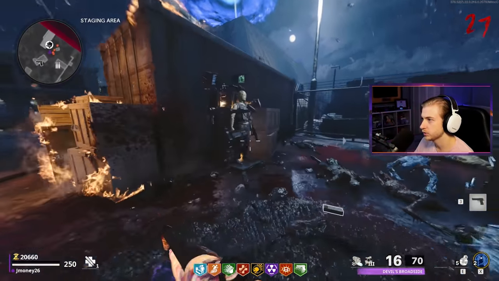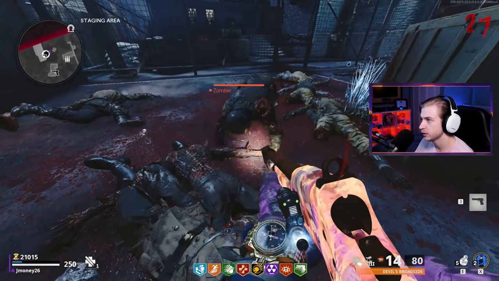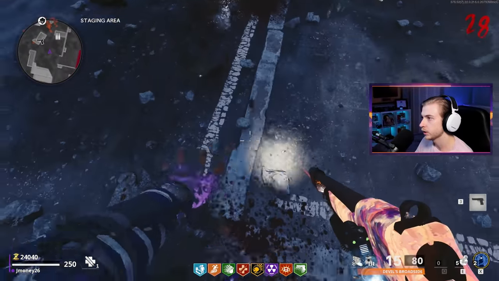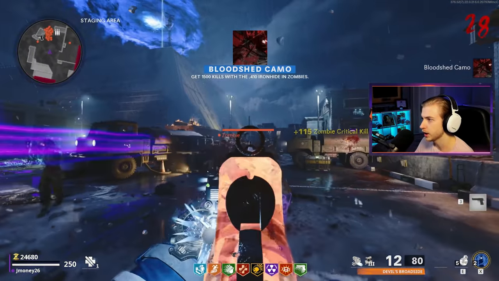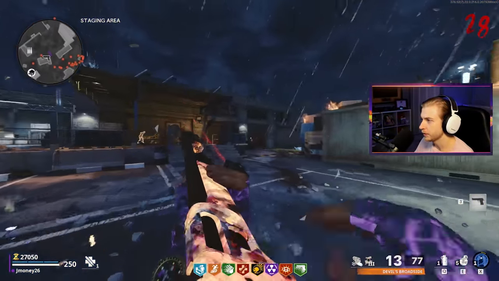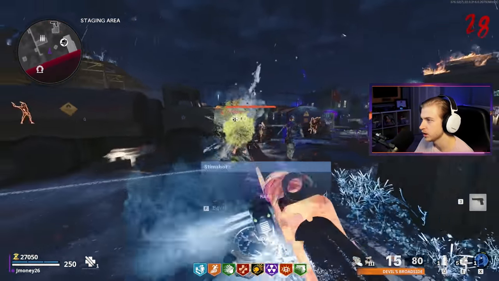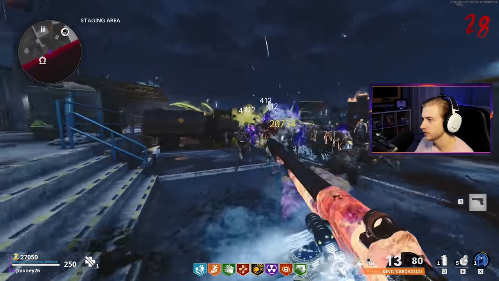Oh, we got 1,000 blue salvage. Let's get this to gold. Easy. All right, we got a crawler right here. Time to execute him. Stun the horde. Oh, bloodshed camo. We're at 1,500 kills. This is almost like the ZRG. The only other weapon I had to really train around to get this many kills was the ZRG. Even the other snipers, it felt faster.